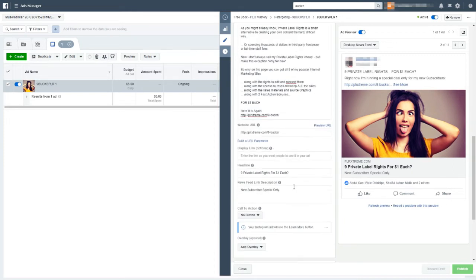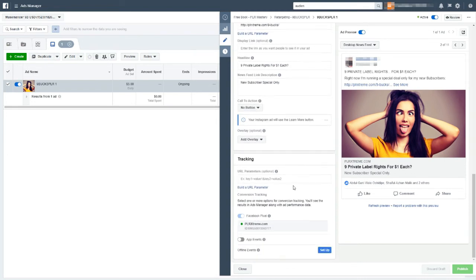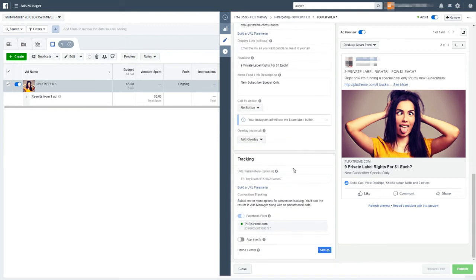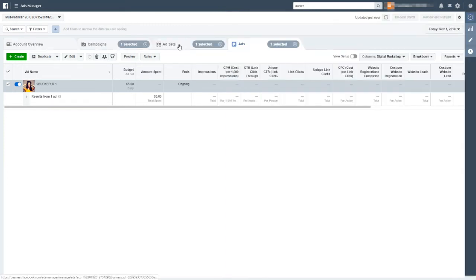Okay, so this is how you do retargeting. I'm not going to run through the ad creatives again, because I taught this in another video, but I just want to show you how retargeting actually works. Once you save it, and voila, you will have this retargeting ad running only to people who have been to a certain web page or a website.